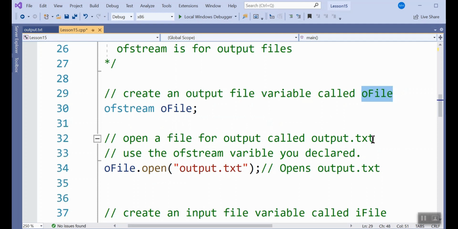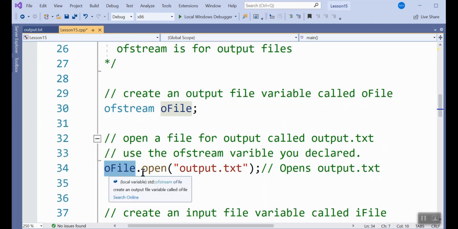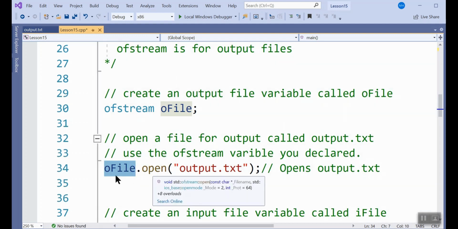Before you can use files and actually be able to do any kind of work with them, you have to open them. So we're going to use the output file stream variable that you declared to open a file. So here's our variable we declared right here, right? ofile dot open. So we're telling C++ to open it, and the name of the file we want it to open is output.txt.